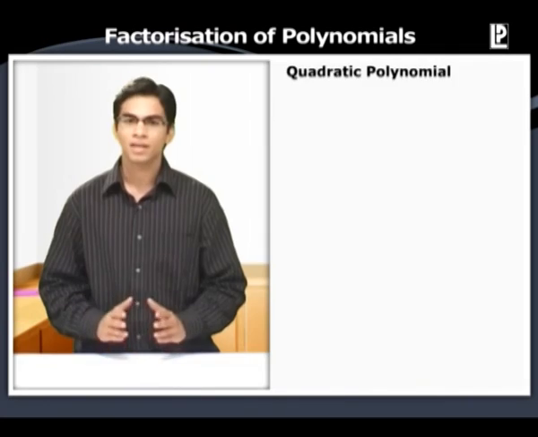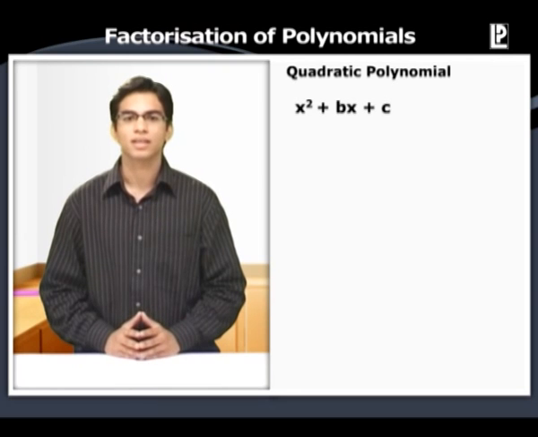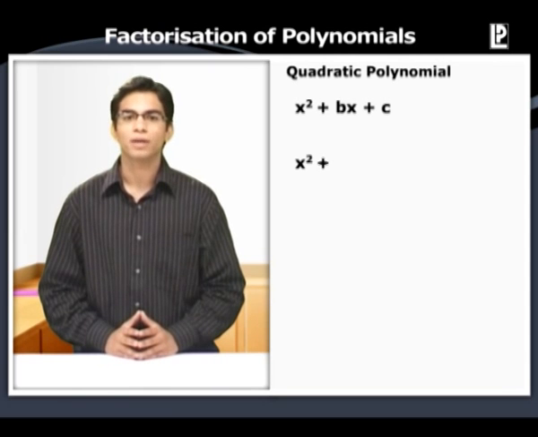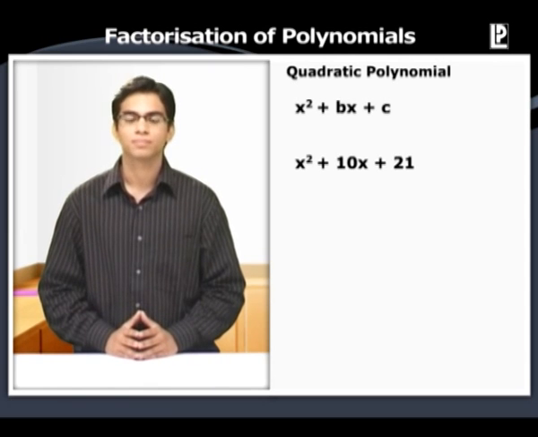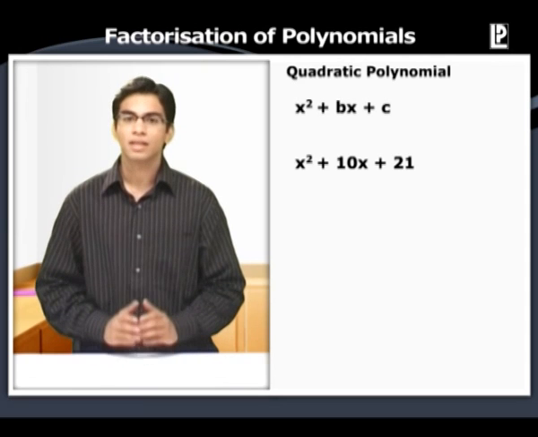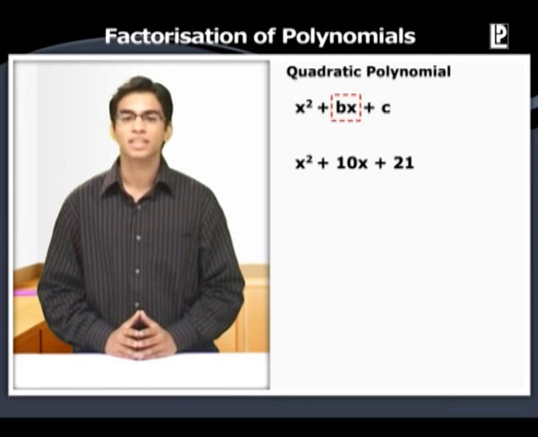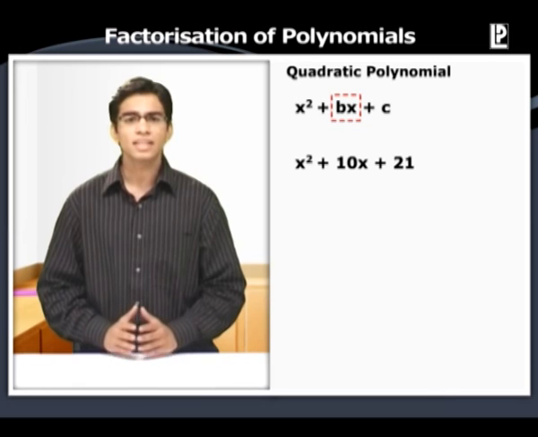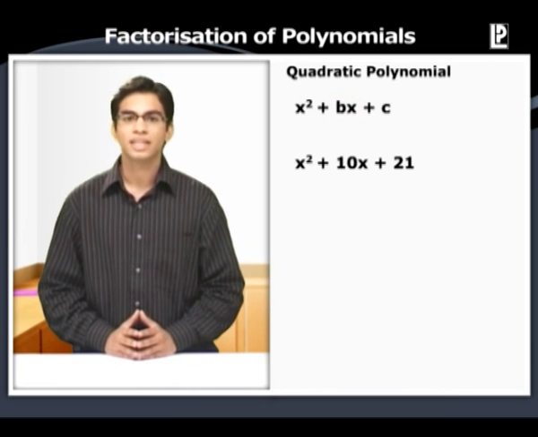Today, let's interpret geometrically the factors of a quadratic expression of the type x square plus bx plus c using square grids. Let's begin by considering a quadratic polynomial x square plus 10x plus 21. Before we begin, let's split the middle term of a quadratic polynomial. Let's consider splitting the middle term 10x of the polynomial x square plus 10x plus 21.